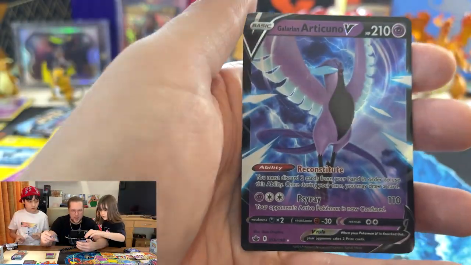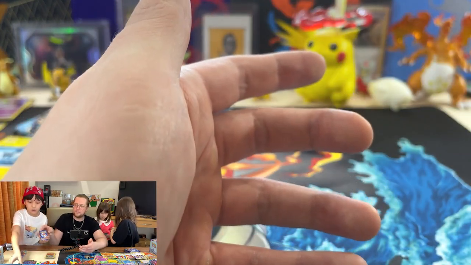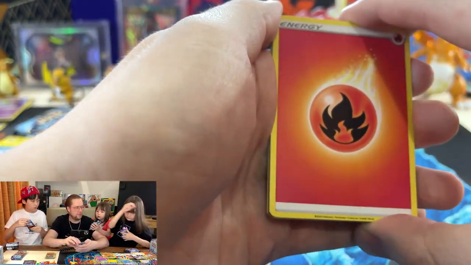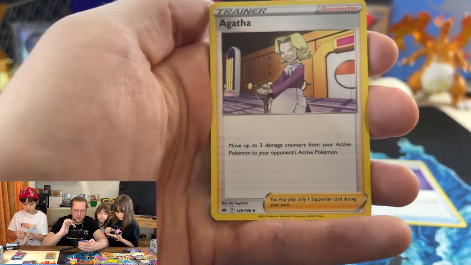Graplock. And ooh, Articuno V, the first bird. I hope we can get the alt art. Sleeve it. Two-tone. Look. Yeah, it is Articuno. Is that your pack? All right. Four Crystal. Agatha, a.k.a. Baba Yaga.